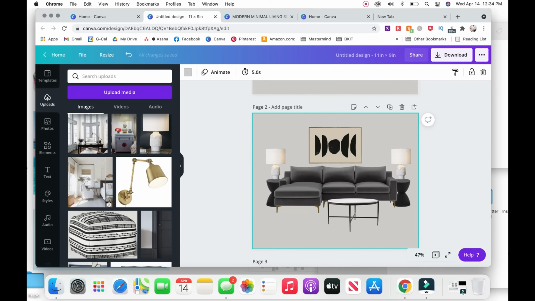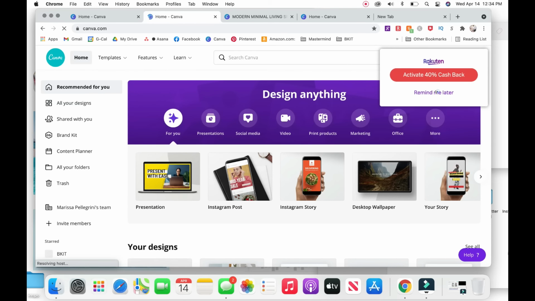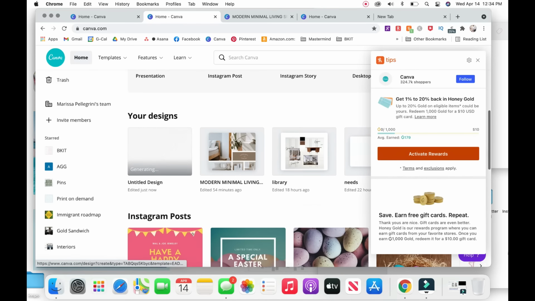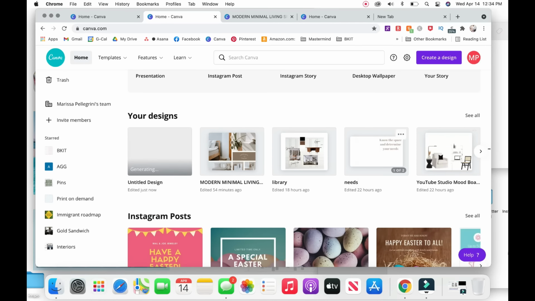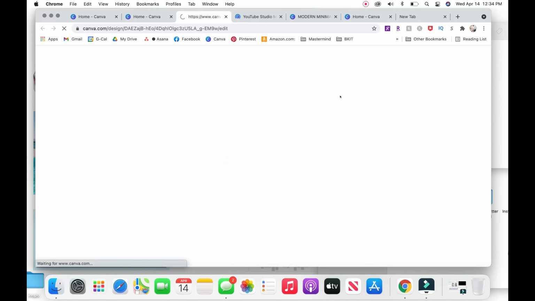I will also show you guys in my Canva, I mock things up all the time. I've mentioned this a million times, but it's just good to show you. You can do things super, super quickly. So here, my YouTube is a good idea to show you guys. This is my friend's living room.